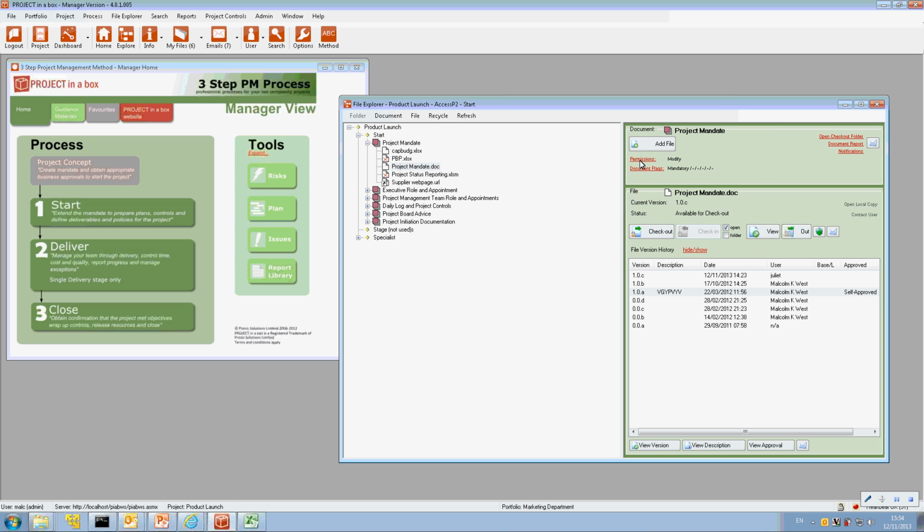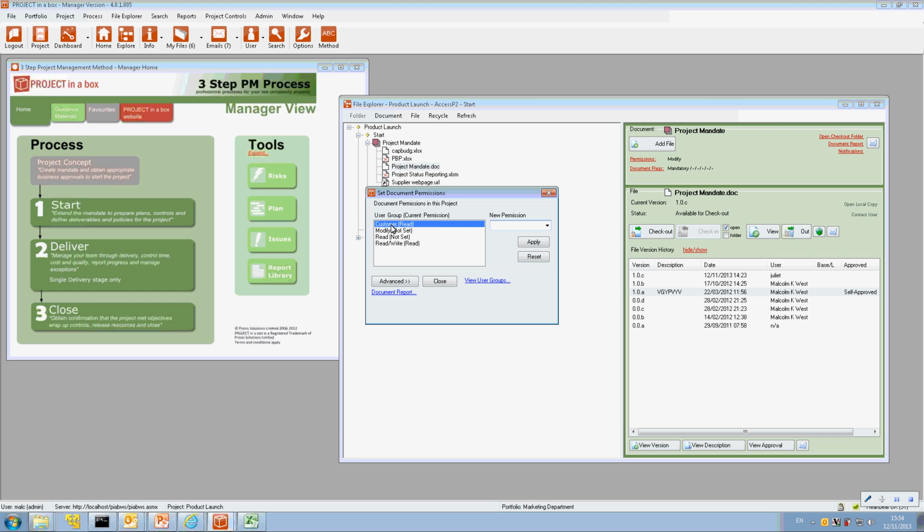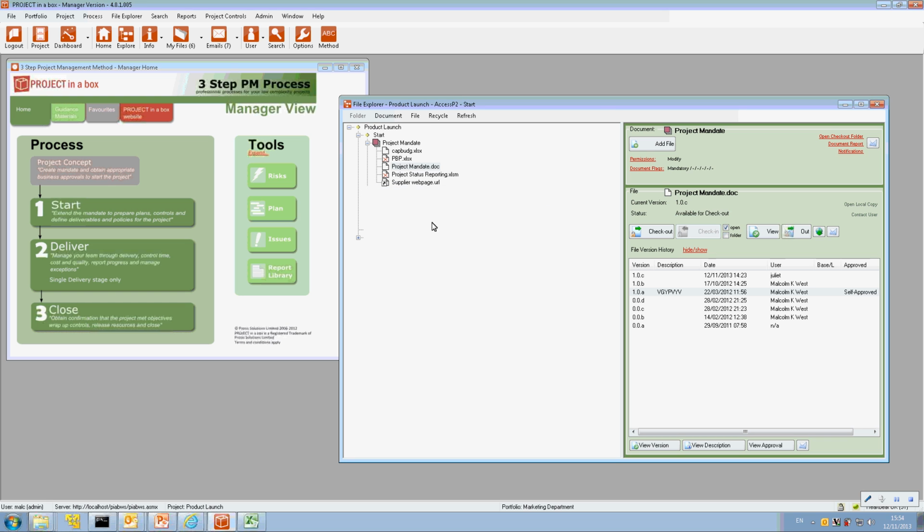So if I look at project mandate permissions form, I can see that modify users and read users have their default level of access. A customer user has a read access, and a read write user has a read access. And I can go through looking at this a document at a time. If I want to change them, I can, because I have the permissions to be able to do that.